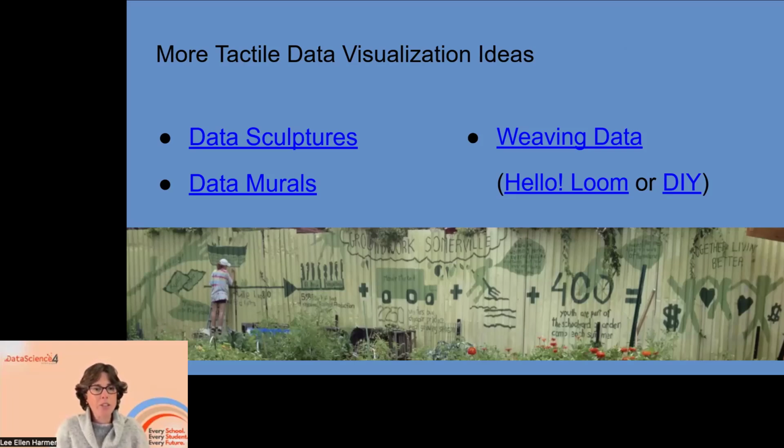And I will mention that the Hello Looms site also offers great weaving examples that you can use with your students and by which they can represent their data. So in the notes for the slides, I've included a couple of examples of how you can do this with your classes. In a K-3 classroom, you might have one large class weaving project to show students' preferences, for example. In a 4-6 classroom, you might have an individual or a class weaving project on tracing endangered species throughout time.